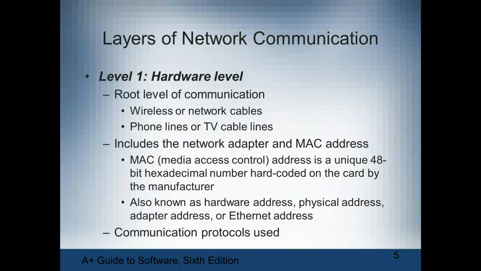The network layers: the hardware layer, root level communication, wireless or network cables, phone lines, so we're talking kind of the basic stuff. It includes a network adapter and MAC address. MAC is media access control. A MAC address is what's called a burned-in address. Each NIC and each thing that gets an IP address has, from the manufacturer, a 48-bit address burned into it.